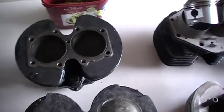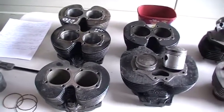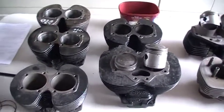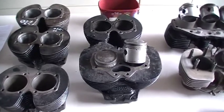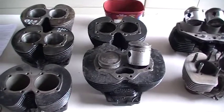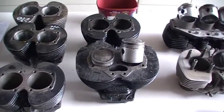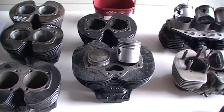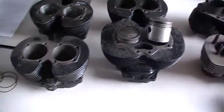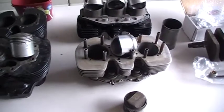On the '63 to '71 650s, that's just my way of trying to make them a little bit nicer and reduce some of the oil burning that can sometimes be characteristic of a British twin, in particular with the one-piece oil rings. Now, we've got to remember that when the factory brought out the 750, first up in '73, it was actually a 744 on the 75 mil bore — not an actual 76 mil bore — and they came out with a three-piece oil ring.